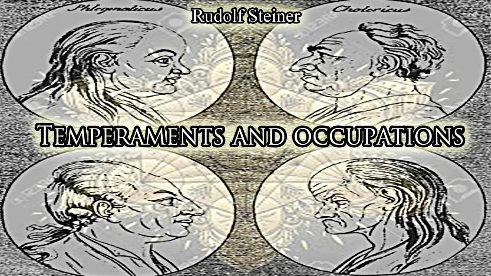What is the poet's productivity actually based on, or indeed any spiritually creative power? How does it happen that a man, for example, can become a poet? It is because he has preserved throughout his whole life certain qualities that belong to early manhood and childhood. The more such a man remains young, in quotes, the more aptitude he has for the art of poetry. In a certain sense, it is a misfortune for such a man if he cannot keep some of the qualities of youth, something of a sanguine nature his whole life through. It is very important that teachers can become sanguine out of their own resolve. And it is, moreover, tremendously important for teachers to remember this, so they may cherish this happy disposition of the child as something of particular value.